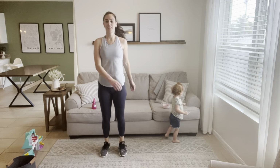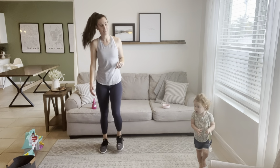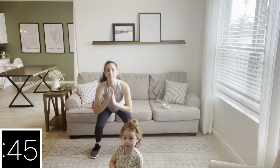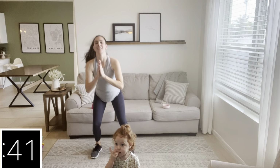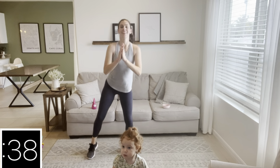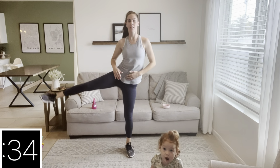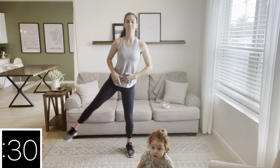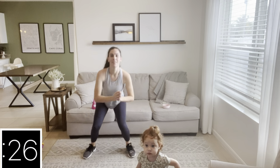Exercise 7 is going to be a squat into a side leg lift. Also, modification, it's super easy to just take out the squats if those aren't comfortable for you, and then just do the side leg lifts. Or if you would like to, you could do knee raise into a side leg lift. As long as you're alternating and working both sides evenly, you're good to go. So let's keep working. After this, we've got 3 moves, and then you've already done your workout.